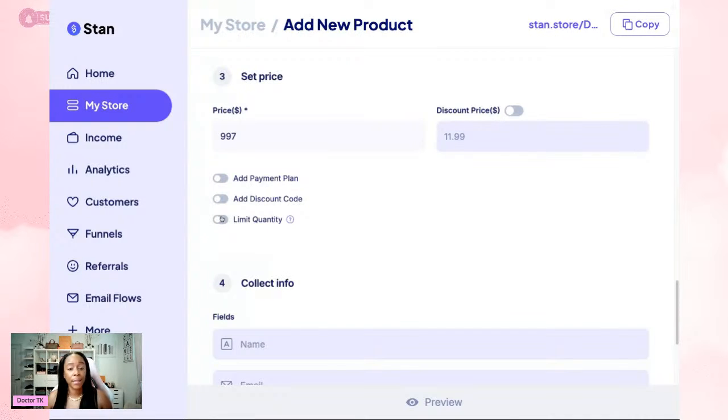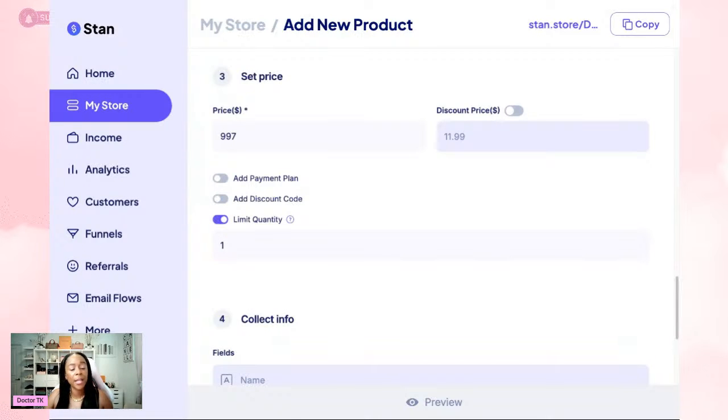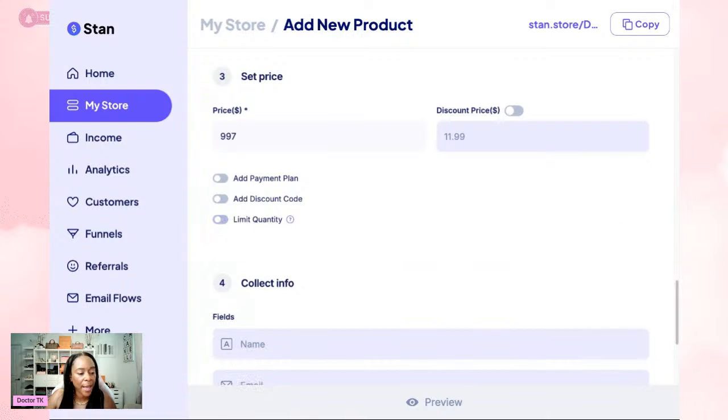Limited quantity. Some of you may say, I only have 5 spots, or I only want to run this item during the duration of my birthday because it was a product that was in my inventory. I don't even want to see it. I'm going to bring it back to life today. So you bring it back to life for just a week. You can say limited quantity. It's only available for the first 100 people, right? So you can do that.